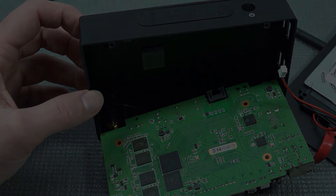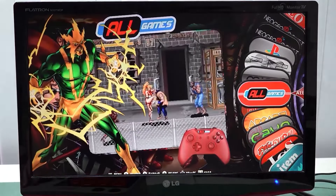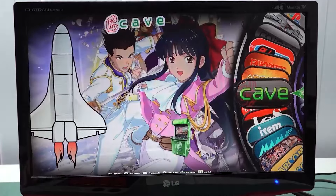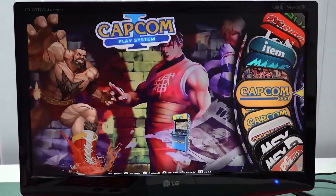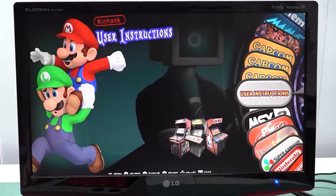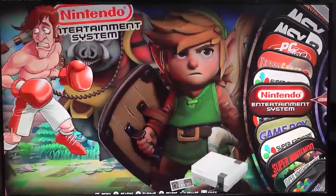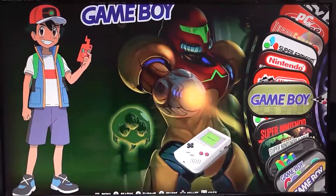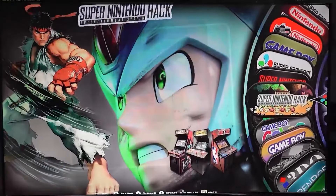So if you're searching for a solution to emulate, the S905 X3 is absolutely a very cool chip. It's not the best out there, but I think it's a great balance when it comes to the money you're paying for and the performance you're getting. Of course we will have a lot of problems with N64, PlayStation Portable, and all the other systems we've talked about many times before. But still, it's a very cool deal and it comes in many different form factors.